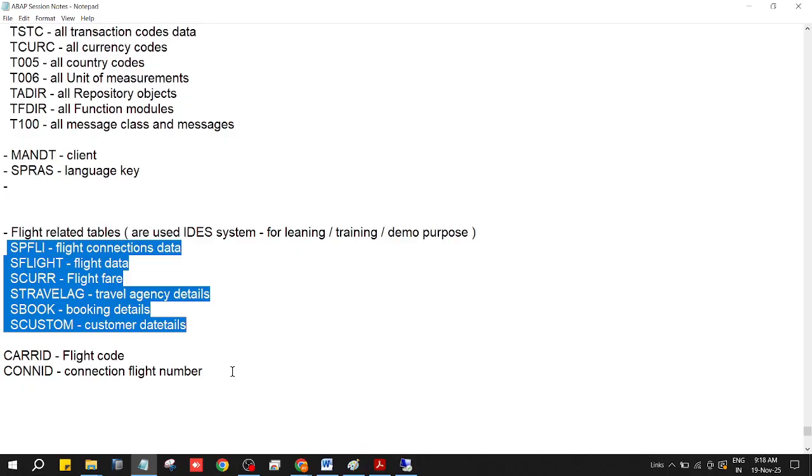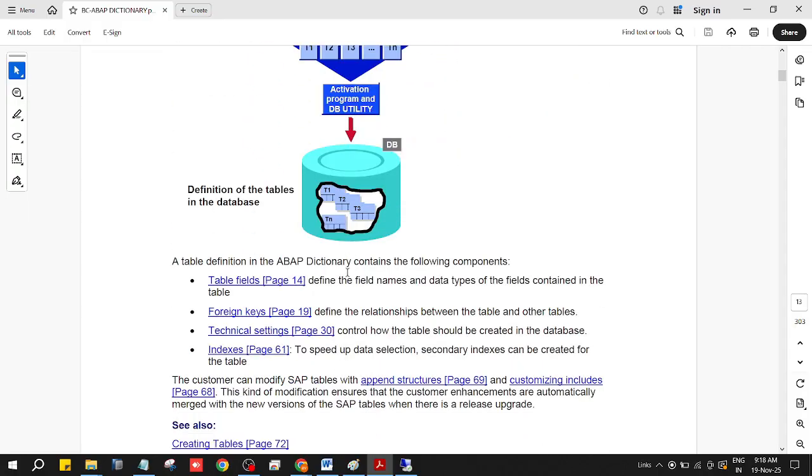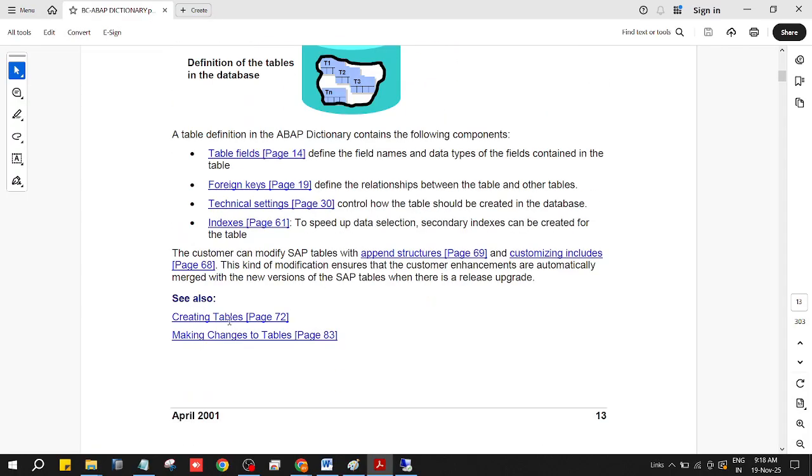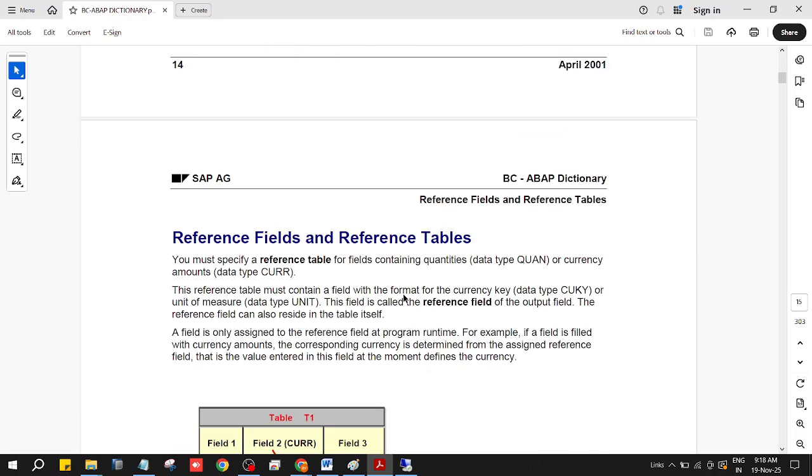Throughout this 6 months journey, you come across many flight tables. Don't get confused why they are teaching with flight, they are discussing the topic or explanation. Even yesterday, just now, I explained some tables, right? Some list. If you go to tables, table fields, many links, you will find a lot of field examples with flight examples only.